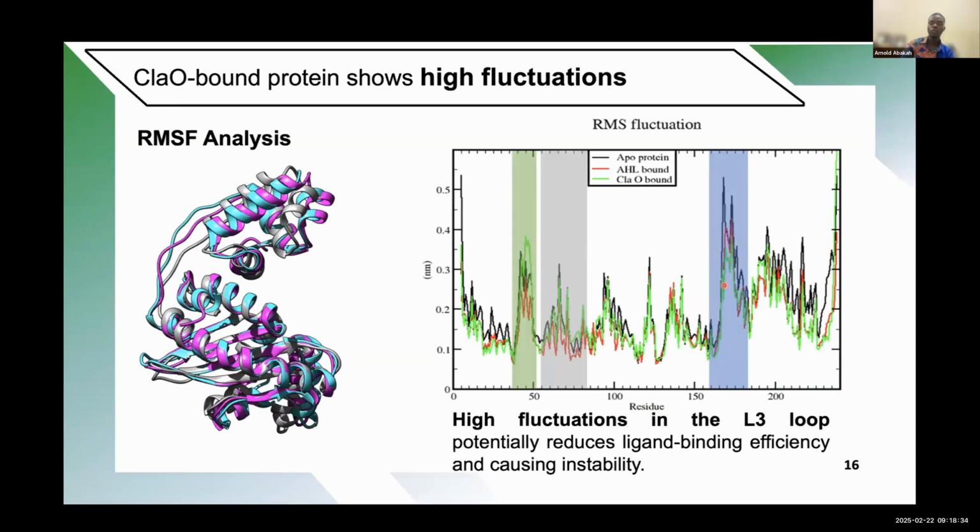in this region, we have the amino acid 170 to about 180, right? And we see very high spikes, which means that there were fluctuations in the 170 residue. And this 170 residue, according to literature, is called the L3 loop. And we know that the L3 loop is important in the function of the protein as a DNA binding protein, right? So if we are inducing fluctuations in this loop, then it means that the binding of the LasR protein with the DNA to cause the transcription is being impaired. And this is good news.